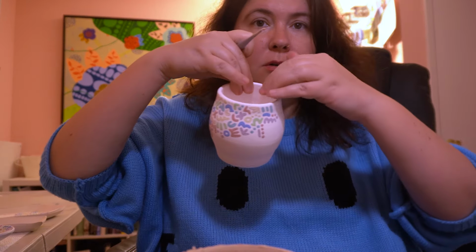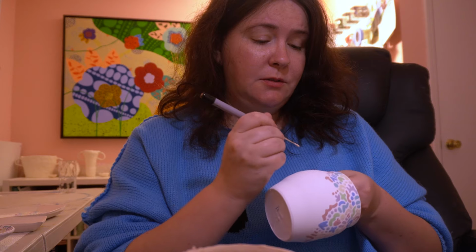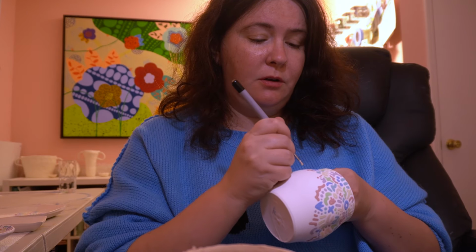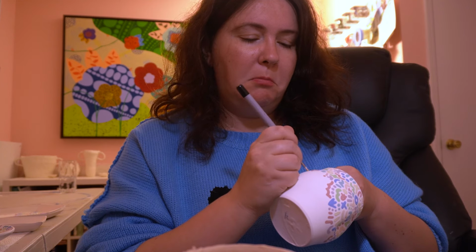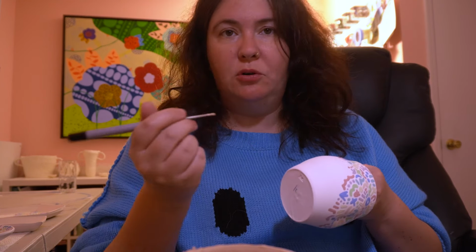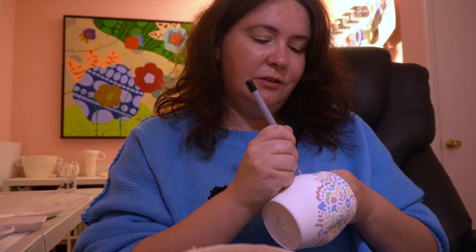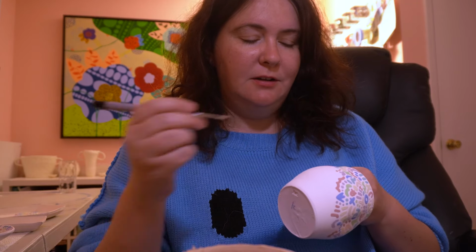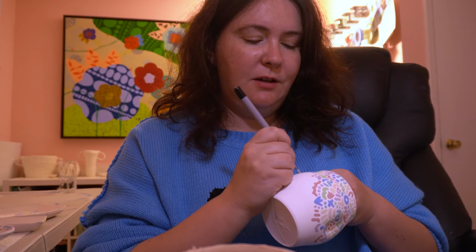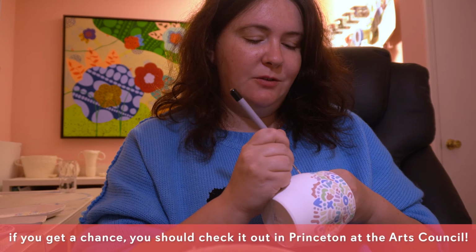Glazing onto this mug. It's getting there. The sketchbook club opening was so cute. It was mobbed. I didn't expect that many people to be there, if I'm being honest. Probably because at the meetings themselves, we had like 15 to 20 people on a good day. But there were so many people and all the sketchbooks, and they brought them downstairs from the library into the gallery, and it was so wonderful to see everybody's books and chat about it. And there's so many good ones.